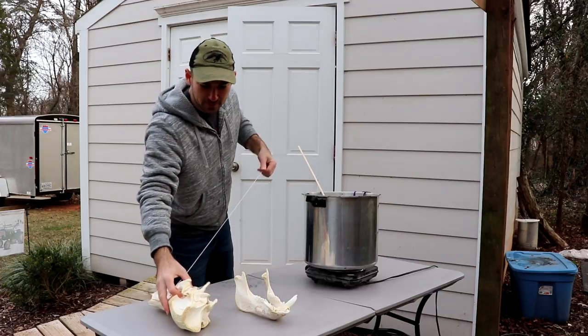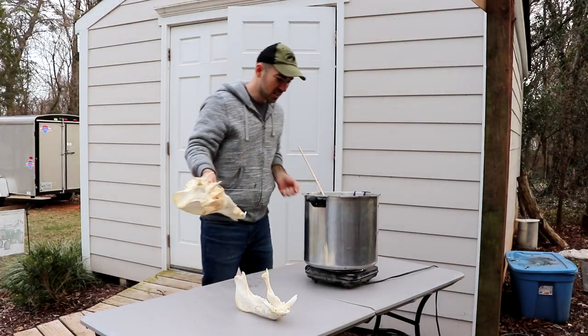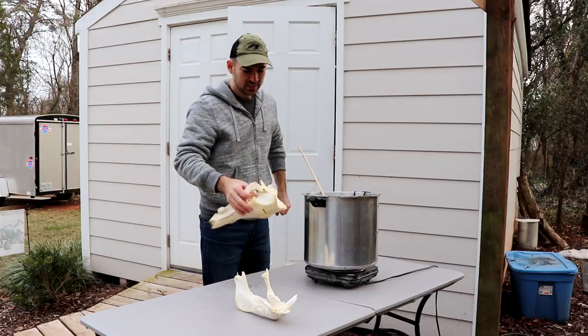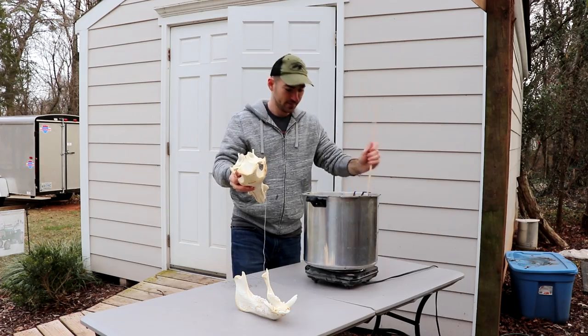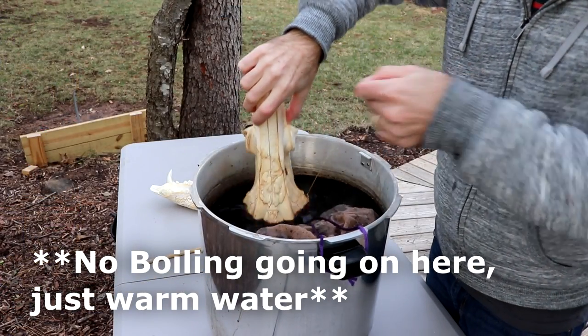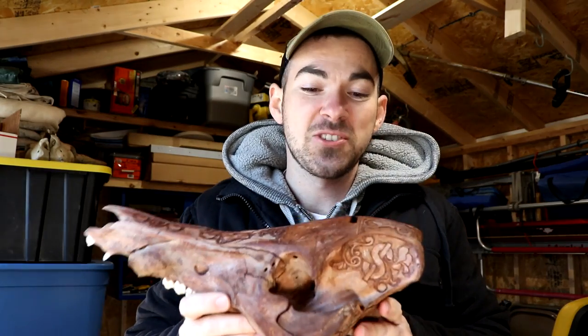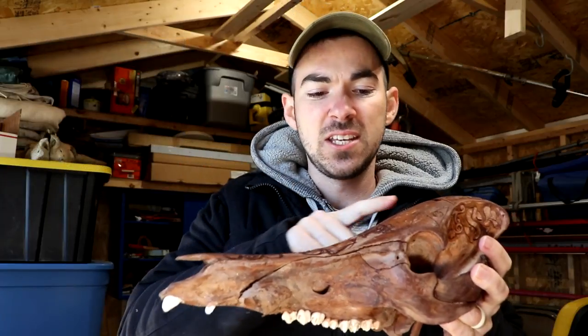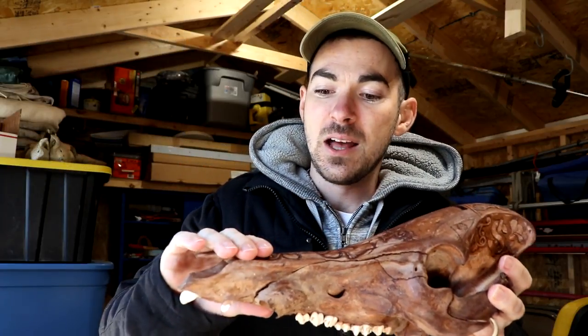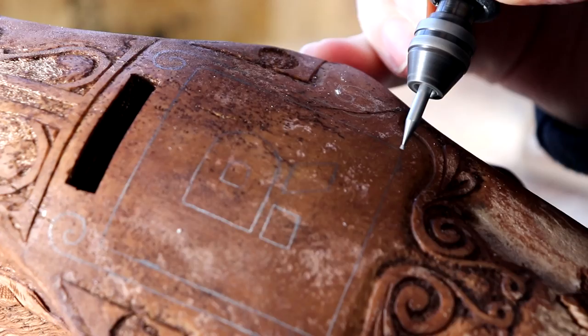Here goes nothing. I am really not sure how this skull has been cleaned or treated, so I'm not 100% sure this is going to work out, but there's only one way to find out. And of course the skull is too big for the pot. The question is: how is it going to carve? I have carved other skulls that I stained first and then carved over, and generally speaking, when you carve into the bone, the bone itself is lighter — it's just the outer layer that gets stained. So it should create a two-tone look. That's what I'm going for. It looks like it's actually working.